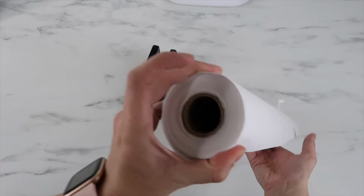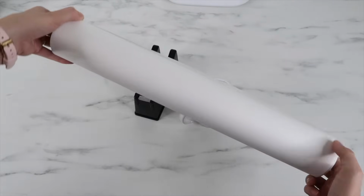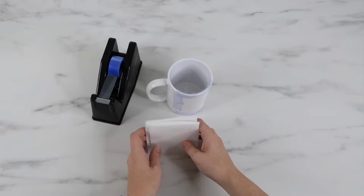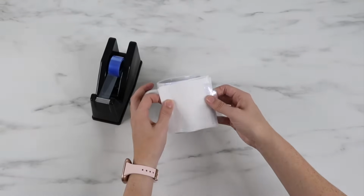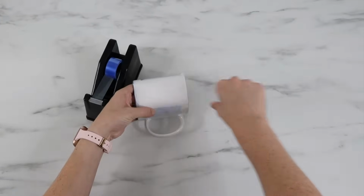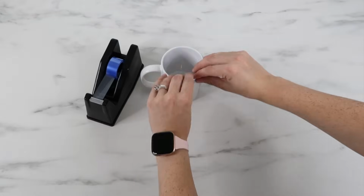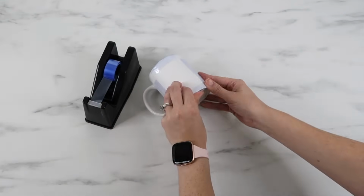Also, I bought a big roll of butcher paper off Amazon to use for sublimation. I cut out 3 squares of butcher paper that fit just over the image. You'll want to do this if you're using the infusible ink pens or sublimation with the Cricut Mug Press. It will protect the press from ink. I place all 3 pieces on top of each other and tape all 4 sides down.